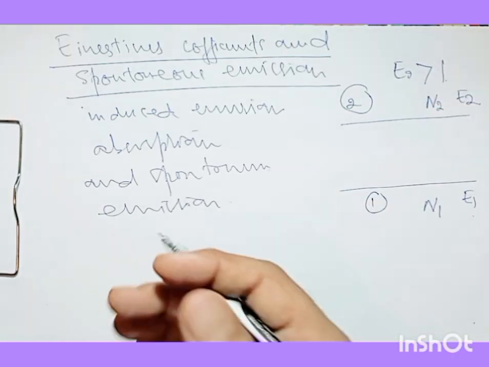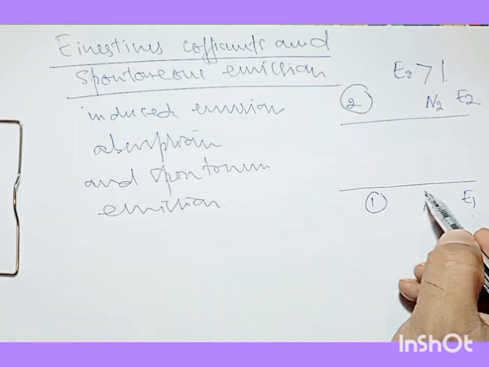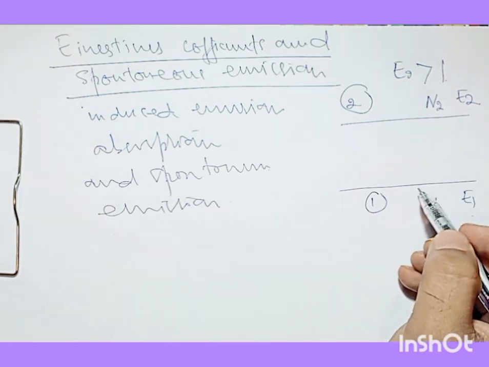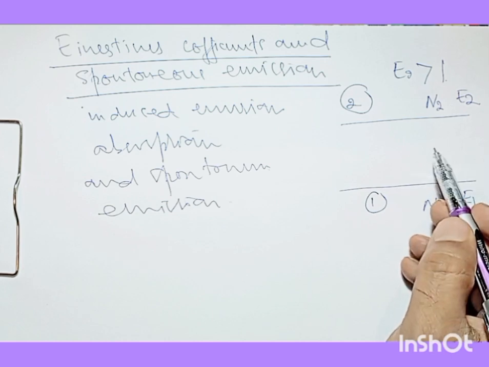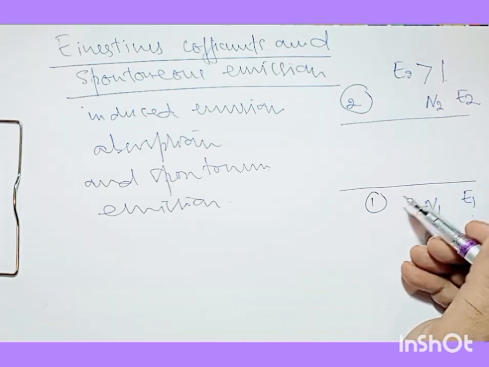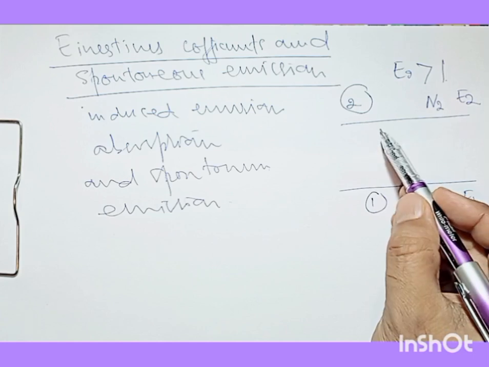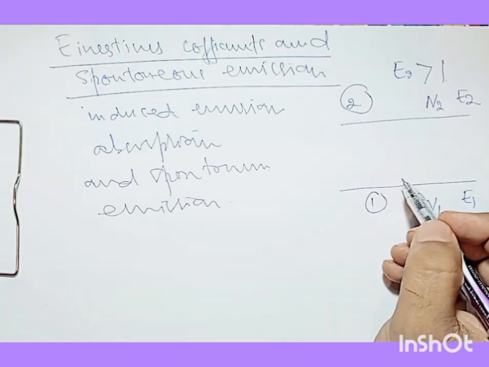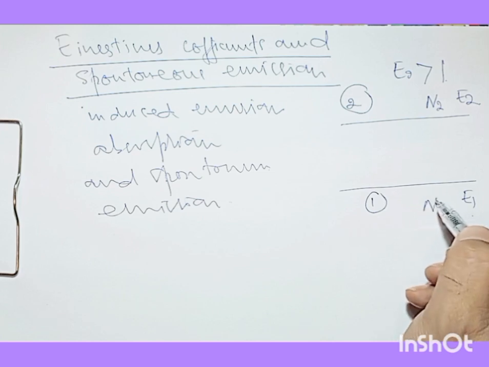Now, what basically happens in absorption of the radiation is that an atom in the state 1 gets excited to the state 2 after absorption of radiation, and this process can occur only in the presence of radiation. So for absorption to take place, there's certainly the need of radiation, which will interact with the atoms in ground state, and can launch them to the higher energy states.